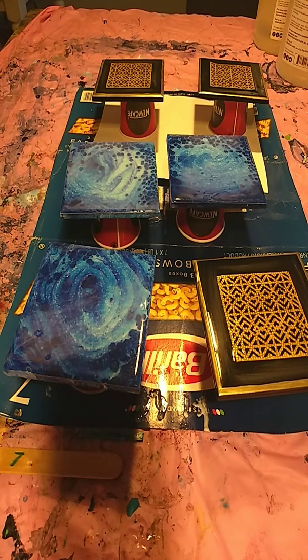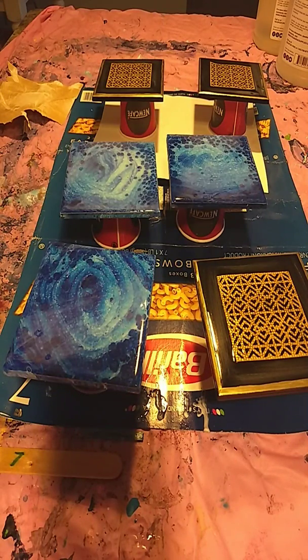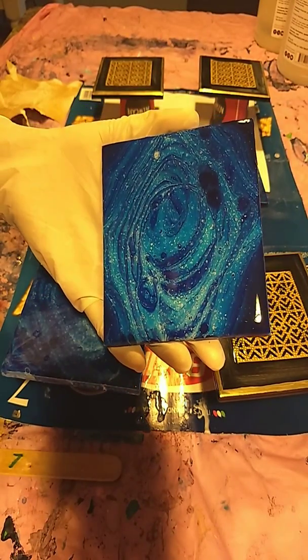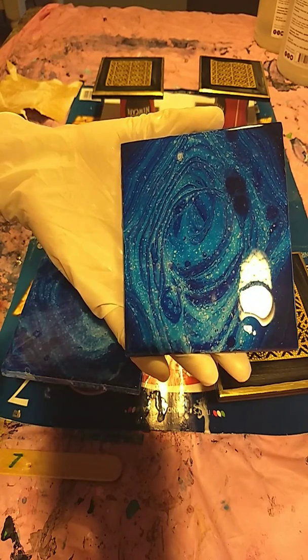Today I want to show you how I flood coat my coasters. What I have done is, I would quickly show you one of these. So why I have kept this is, look at this. Do you see the spot here?